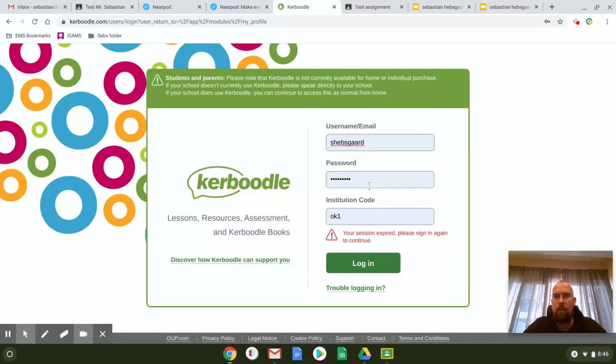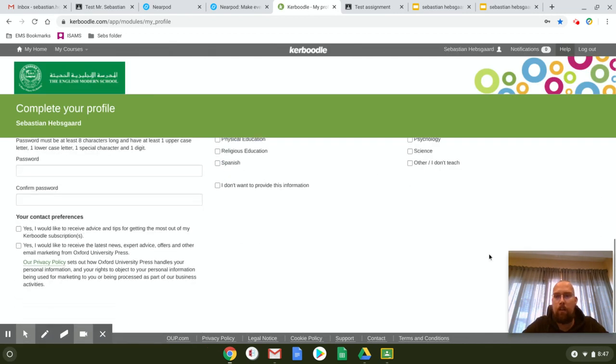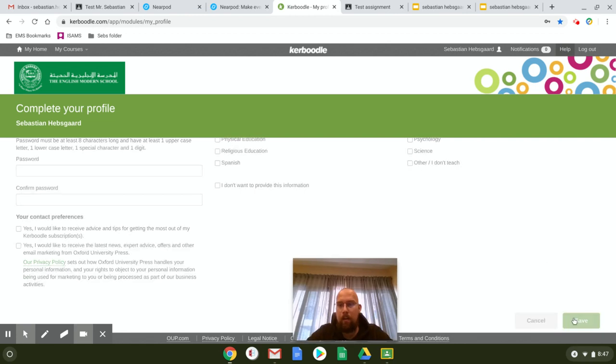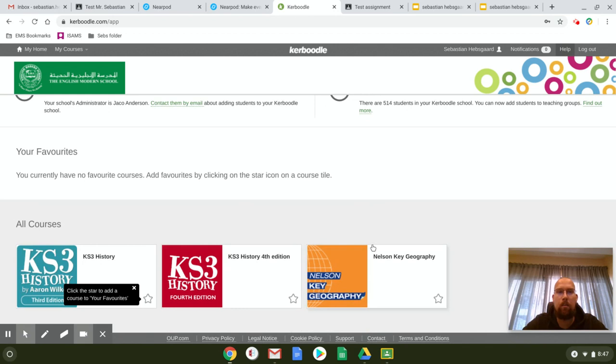Mine, of course, looks a little bit different than yours, and that's all right. You don't have to worry about that. You just have to make sure that you log in here, so that when we get to looking at our resources, we can. Okay? That means when we get down to resources, it'll look a bit like this. So make sure that for Sunday, you log into Kerboodle, and everybody has to do this because I don't want to show up Sunday and Monday and you saying you haven't done it.